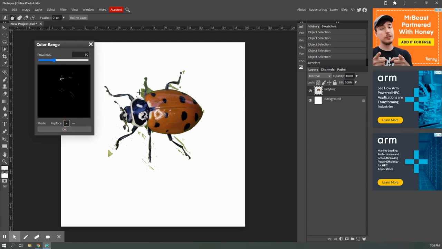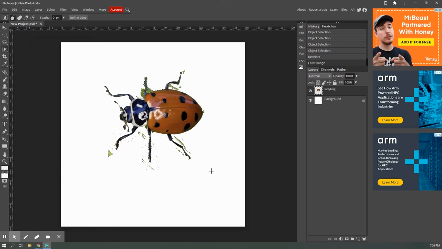I want to add on to it. So I'm just clicking on the different shades of green to try to get the program to recognize it. And I'm holding the shift key. Pretty important to hold that shift key. Okay, click OK. Now it's selected those things. Now I can delete those. I'm even closer to the edges of my ladybug. All right.